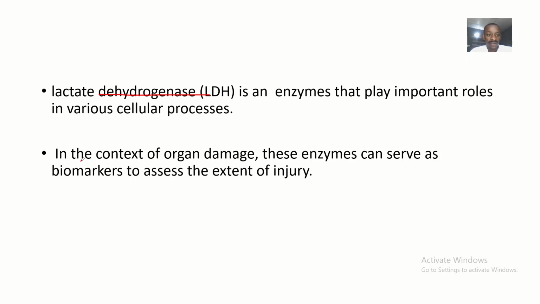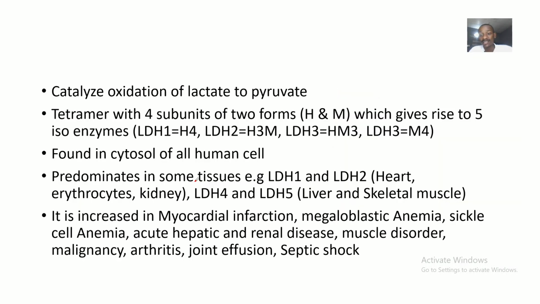Now in the context of organ damage, these enzymes can serve as biomarkers to assess the extent of injury. Basically, if you find this enzyme, lactate dehydrogenase, elevated, then you know that there's an organ damage. Do you understand? Because this enzyme is associated with some organs, it can be used, because normally it's maintaining a normal level, normal ranges, right? When it's elevated, then there's an organ damage.